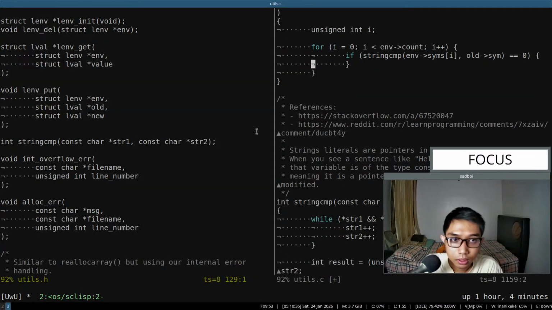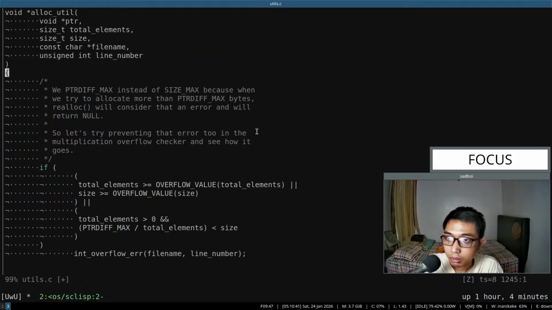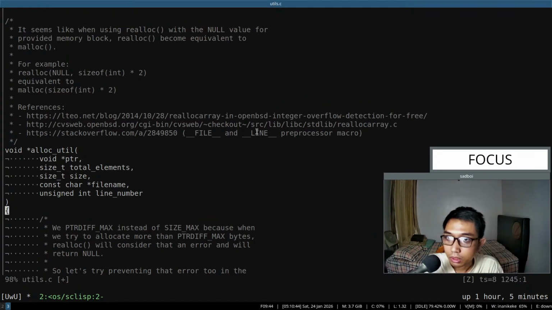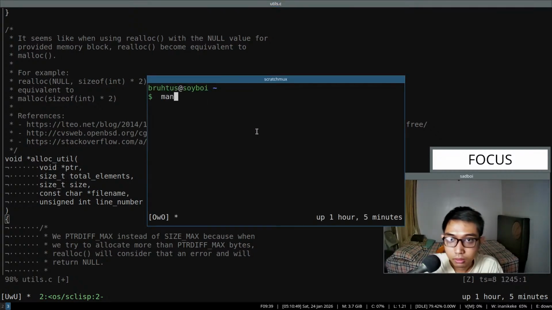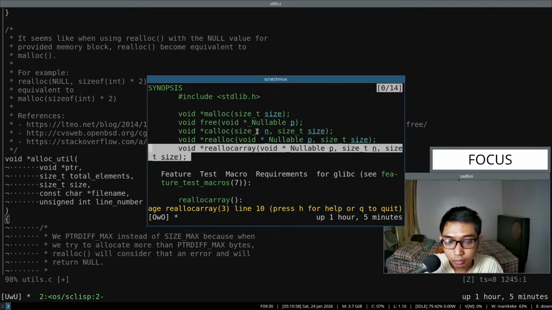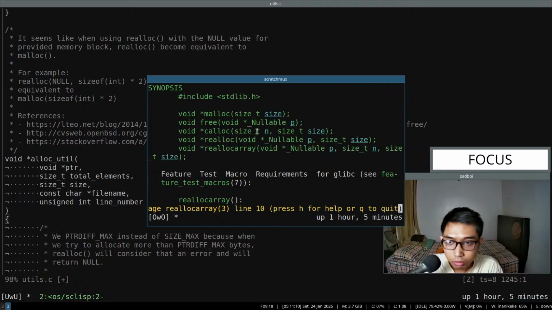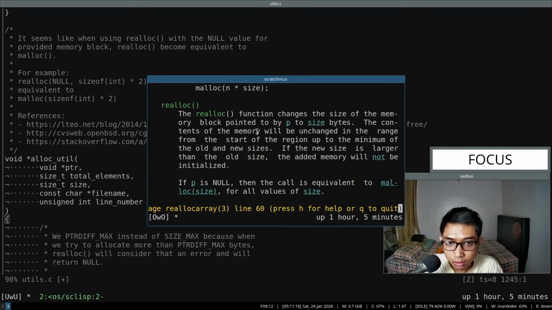I'm not sure if this is cool or not, but I'm trying out to create something like reallocarray, this one, reallocarray function, which basically means a multiply overflow safety guard in realloc, something like that.